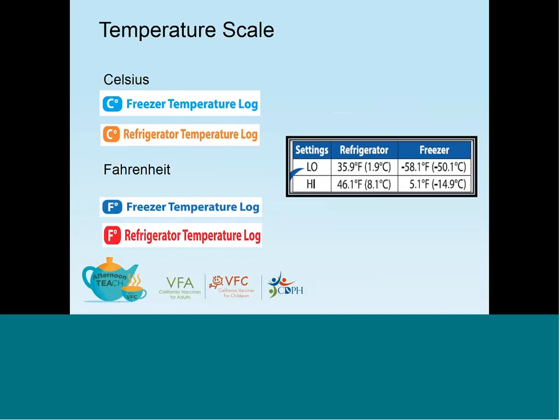The VFC program gives providers the option of choosing which temperature scale they'd like to use for all vaccine storage units, Celsius or Fahrenheit. After deciding which temperature scale your practice will utilize, make sure that the VFC temperature log selected matches the correct temperature scale for your temperatures. Doing this prevents the need to convert temperatures, a practice that we do not recommend.